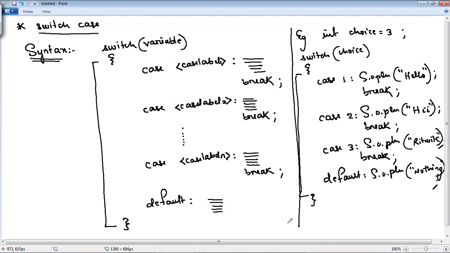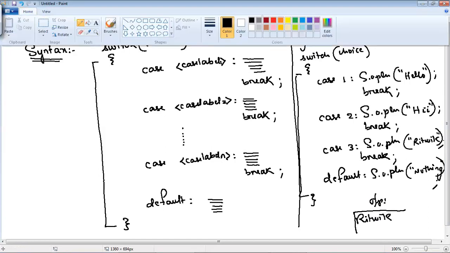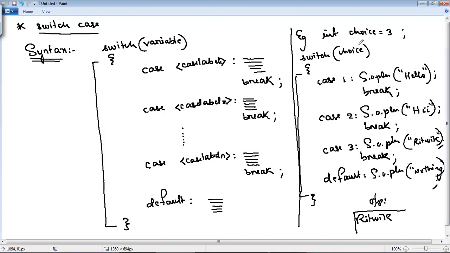Now, can you say what will be the output of this code? The output will be Ritwik. What is the reason? Listen. What is the value of choice? The value of choice is 3. Now this is the case label, it is not matching with the value of choice, so this part will not execute.